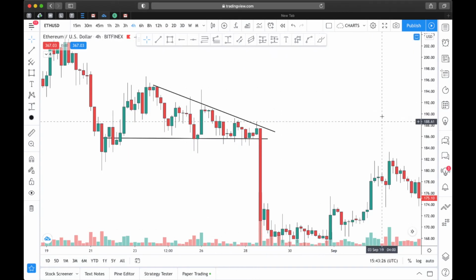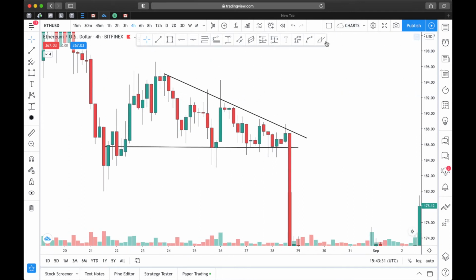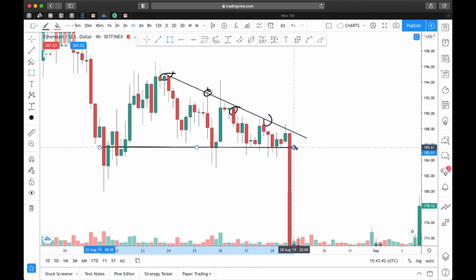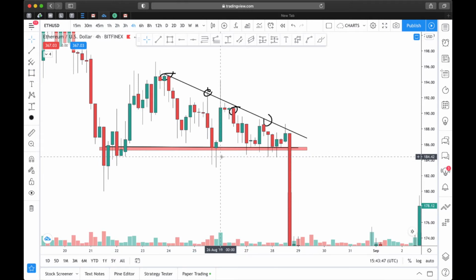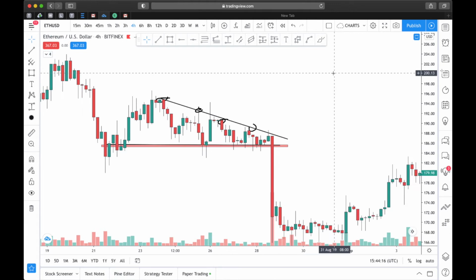So we said there's a trend line connecting lower highs of a chart. This is a lower high, this is a lower high, this is a lower high, and a horizontal trend line connecting lows. You can see that the lows are not forming lower lows and they are not forming higher lows. So the lows are virtually equal, but the highs have been forming lower highs over a period of time. And in this kind of pattern, you expect the price to break to the downside.